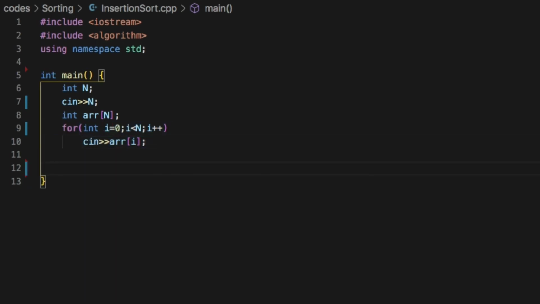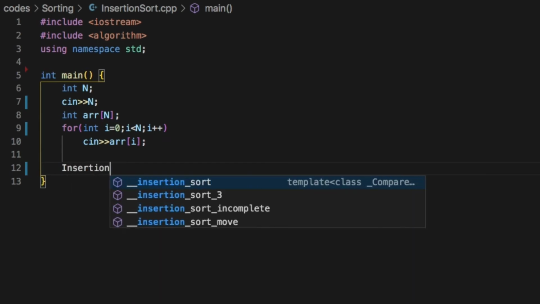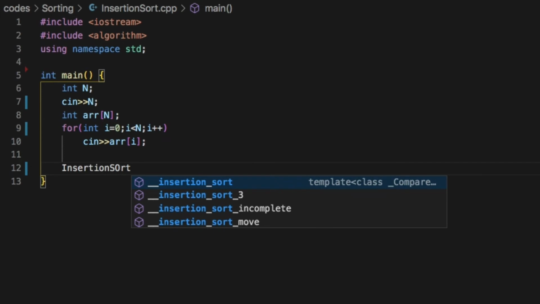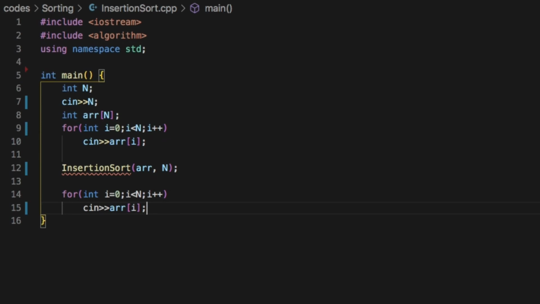Next we call an insertion sort function, which is not yet created. We will create it later. The arguments to the function are the array and size of the array. Now we print the sorted array.